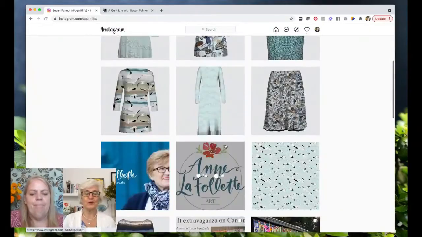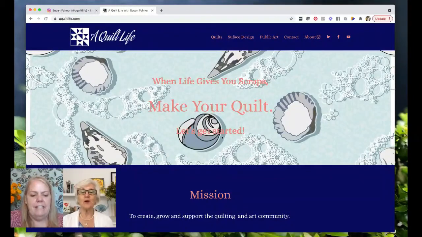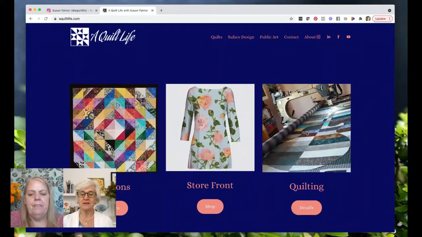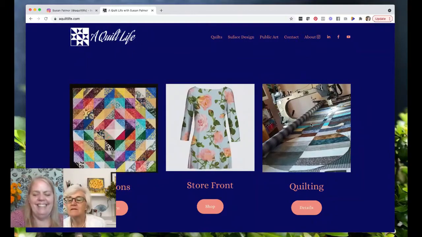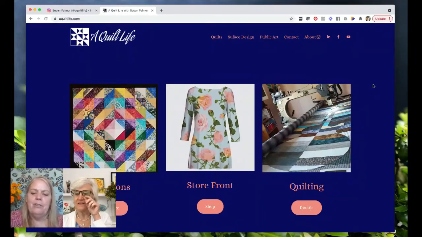Let me go back over to Quilt Life because we came here. I know I'm bouncing all over the place, but you said that there was a long arm quilt picture. Is that there? There you go. So it's just a giant quilting machine that you actually move instead of moving the fabric. It's really fun. You have to have a very large space to fit that. Well, my room is about 8 by 12, so it fills the whole room. And I have my washer and dryer in there too, so it's cozy.